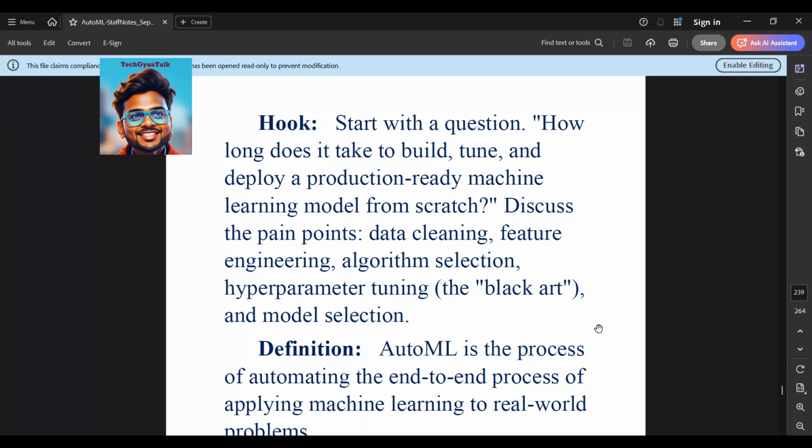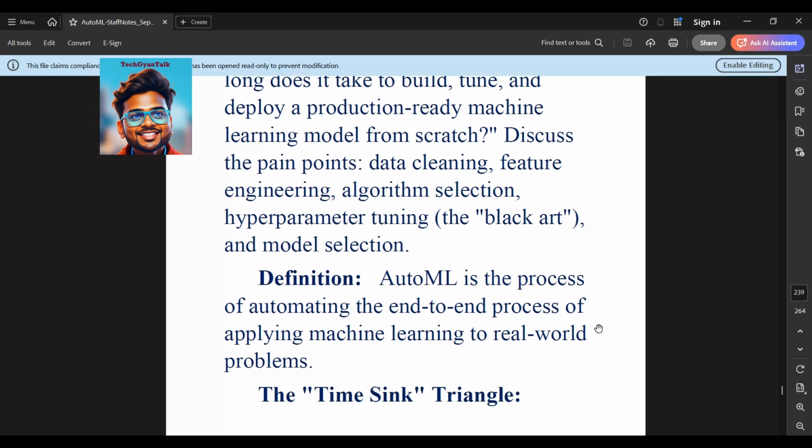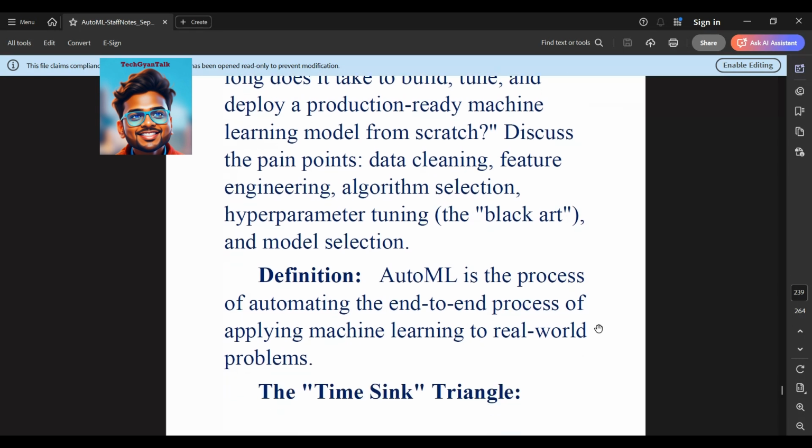We'll also discuss what we go through when we create AutoML pipelines, and the major challenges: data cleaning, feature engineering, algorithm selection, hyperparameter tuning, feature vectorization, and model selection.